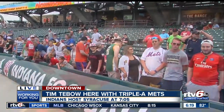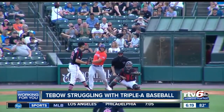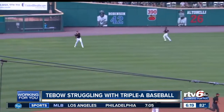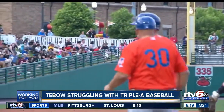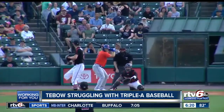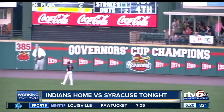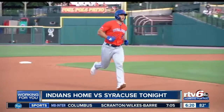Tebow has kind of leveled off at the Triple-A level. If he goes beyond this, it'll be a bit of a surprise. But he keeps grinding it out every day, just trying to be one of the other guys in the dugout. We asked Tebow why baseball and why keep going. He said: 'I really do love challenges in a sort of weird way. It's fun — an incredible challenge. I've enjoyed the process every day, adjusting to pitchers. You finally feel like you've got one guy figured out, then they throw in a reliever. That constant battle and pursuit — I really enjoy that.'